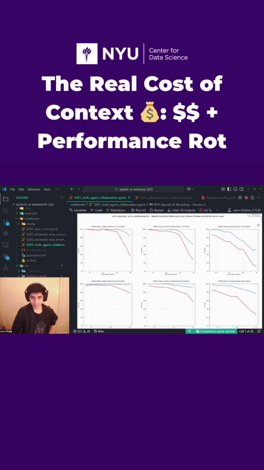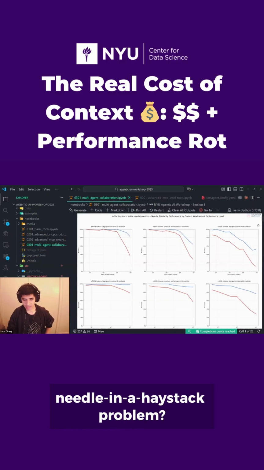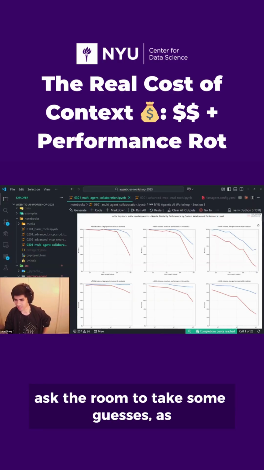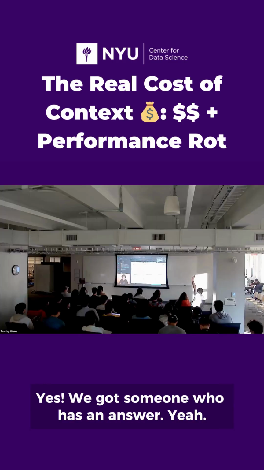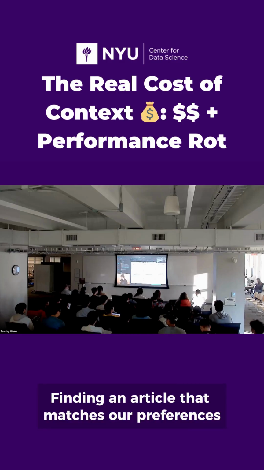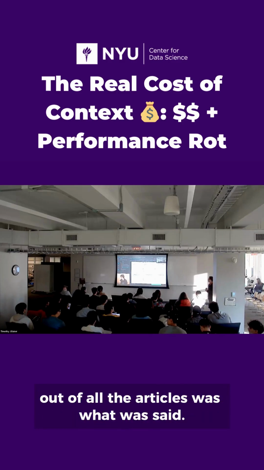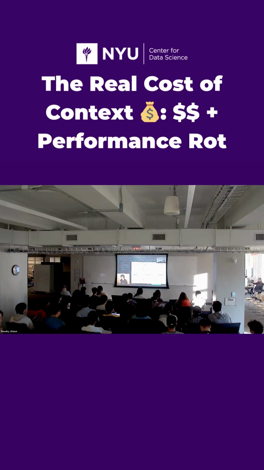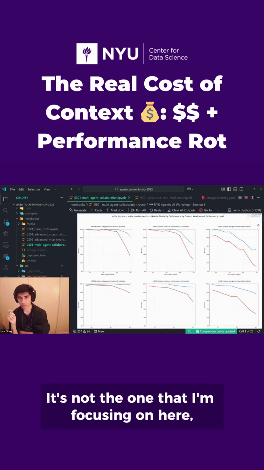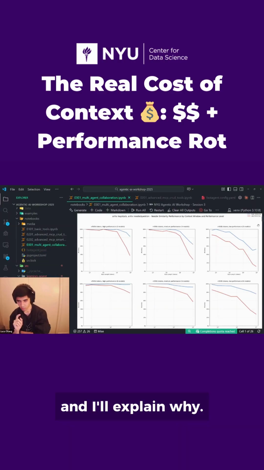Well, what happens to be a form of needle-in-a-haystack problem? I'll actually ask the room to take some guesses as it's relevant for today's session. Yes, we got someone who has an answer. Finding an article that matches our preferences out of all the articles was what was said. Yeah, that is one. It's not the one that I'm focusing on here, and I'll explain why.